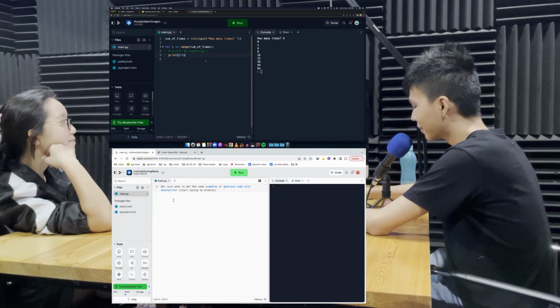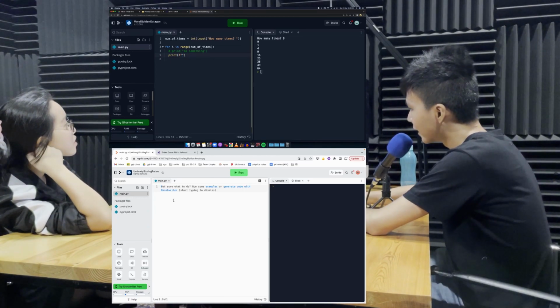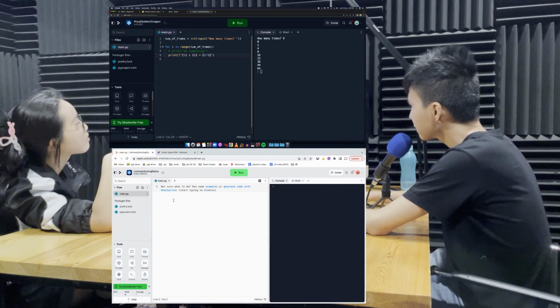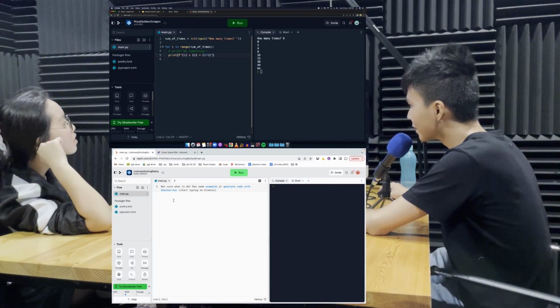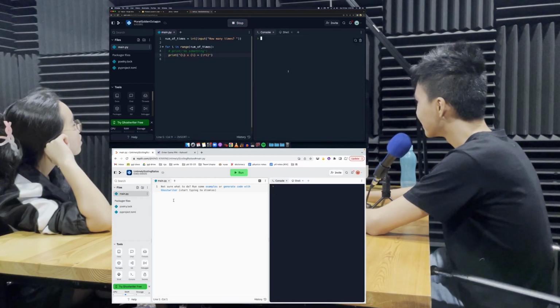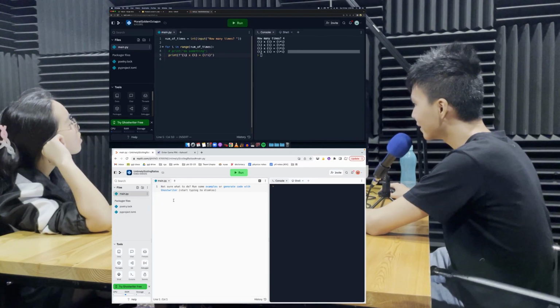So I can even generate nicer things. Right now this is all the square numbers. I can have a formatted string and then say i times i equals i times i. Why do you put the F in front? Oh, F stands for formatted. Remember, we want to print the value of a variable. If I didn't have this F, then it's literally going to say this string. So remember, when we have a formatted string, then we have curly brackets.